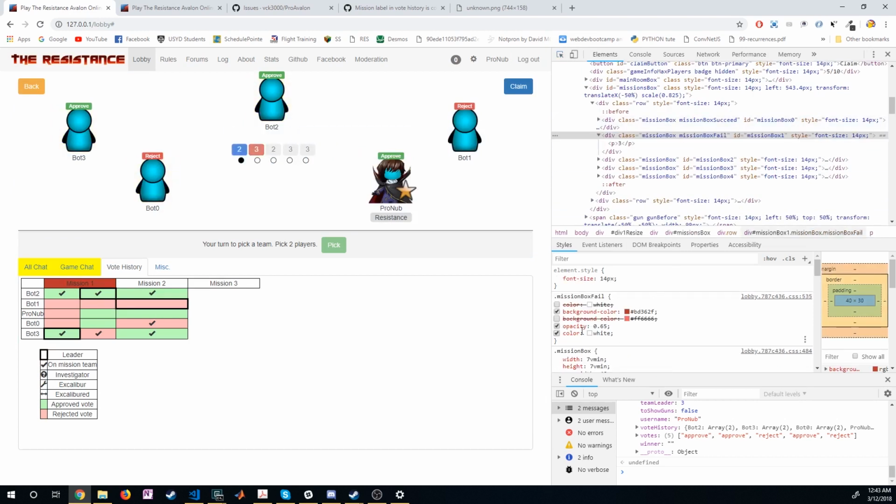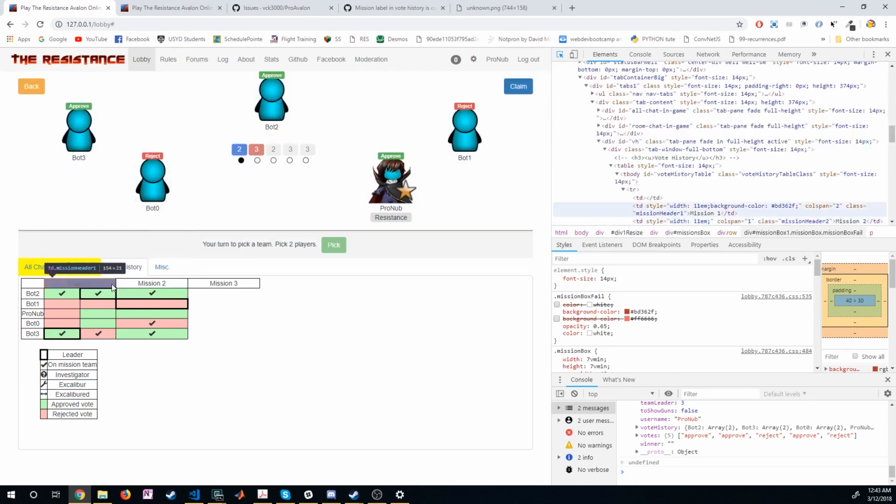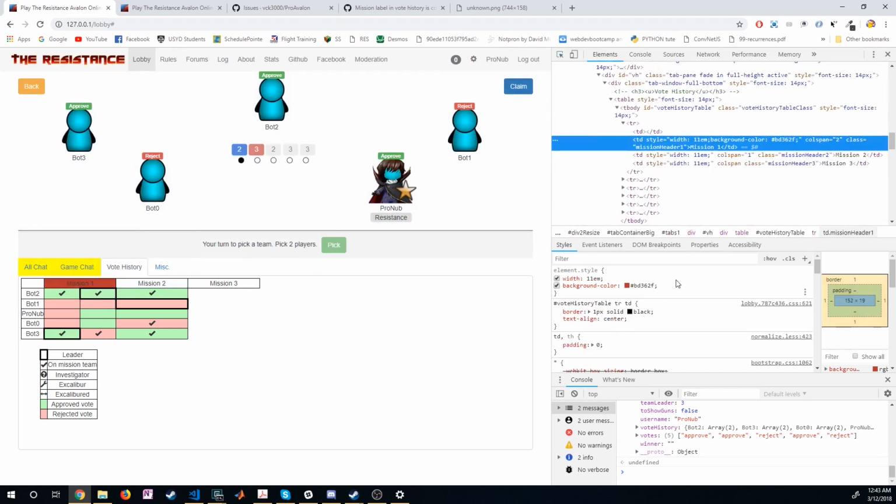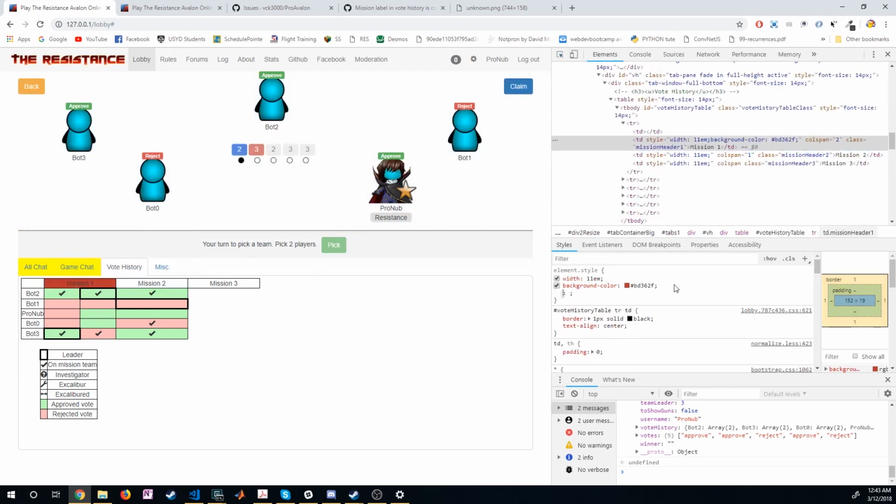There's opacity, 0.65 as well. So opacity is the opposite of transparency. Transparency makes it easy to see through, opacity makes it harder to see through. But if you're making it less than 1, it's going to get clearer. Okay, so that's what it looks like, and it looks pretty bad, to be honest.